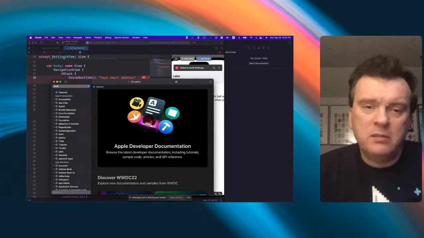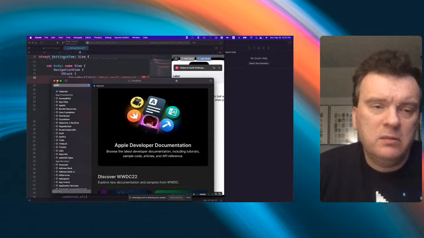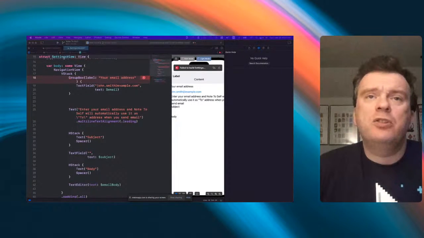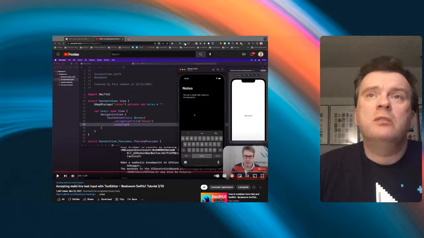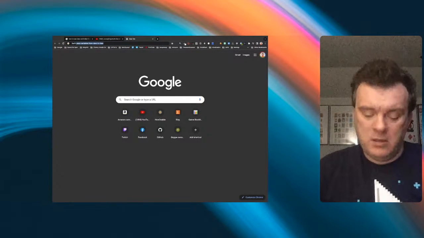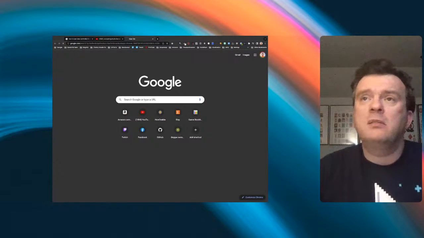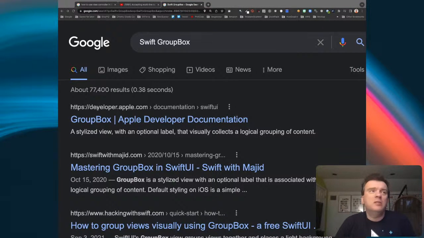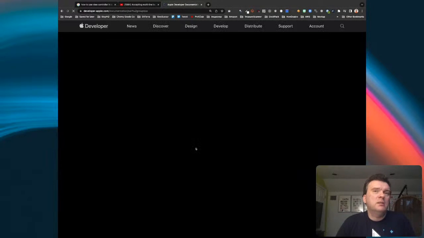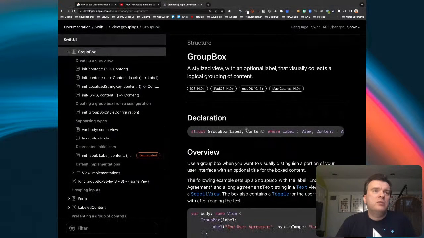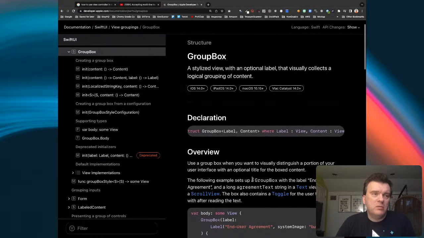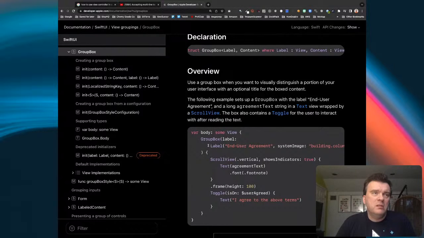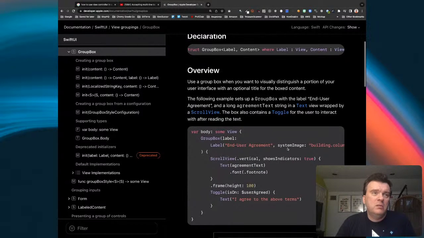Group box. Really? Okay, let's search in the browser. Swift group box. Yeah, let me switch to this view a little to see stuff better. Group box. Struct group box label content. Both of them are views. So it has to be label with some text. Okay.